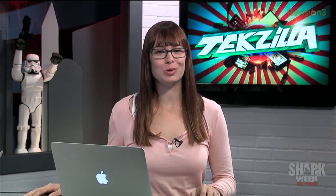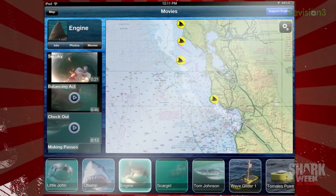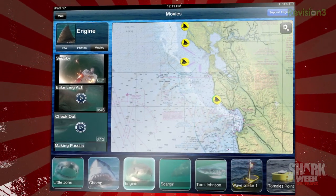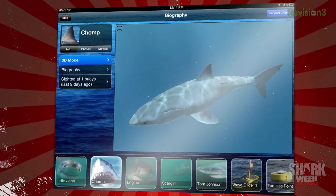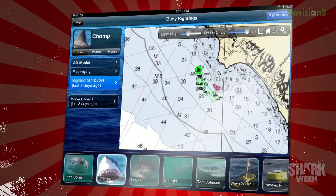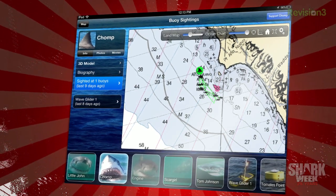If you want to get personal with shark tracking, you can download SharkNet. This iOS app lets you experience the thrill of finding out when white sharks come back to your local corner of the ocean. It's been built by Stanford University researchers working with Earth and Sea and Gaia GPS. SharkNet will ping you when tagged white sharks are detected at some of their favorite spots along the northern California coastline — Tomales Point, the Farallon Islands, or Año Nuevo.